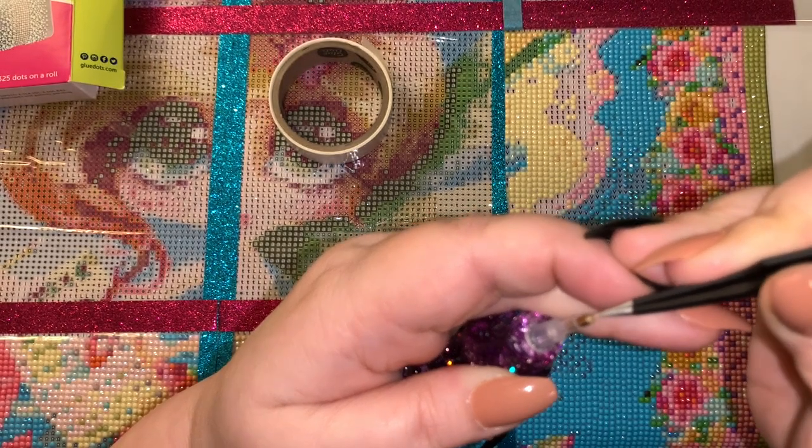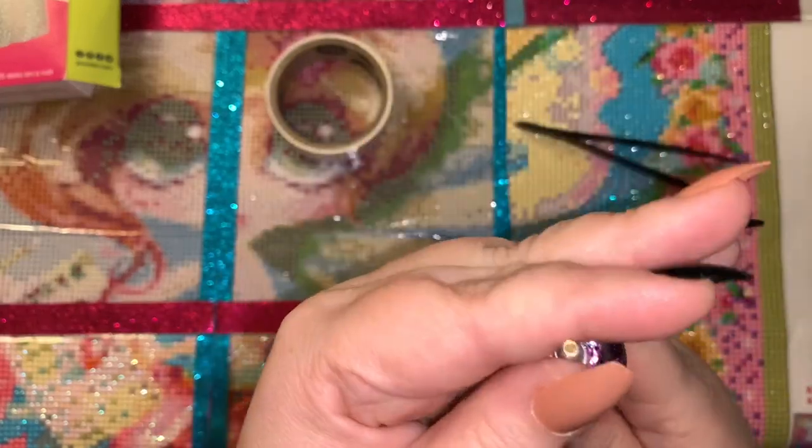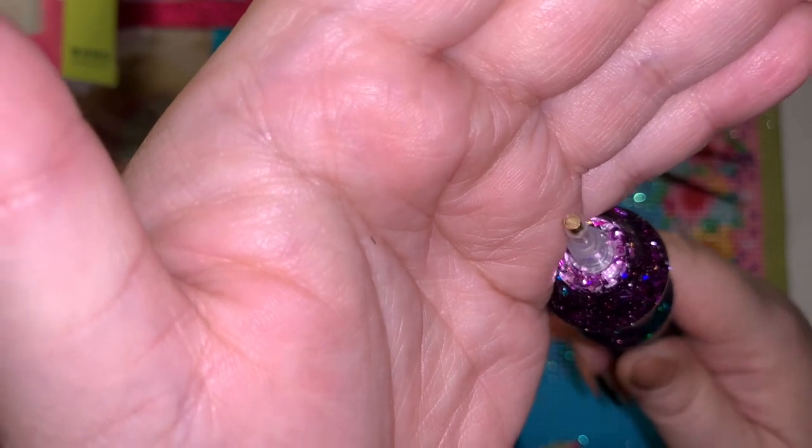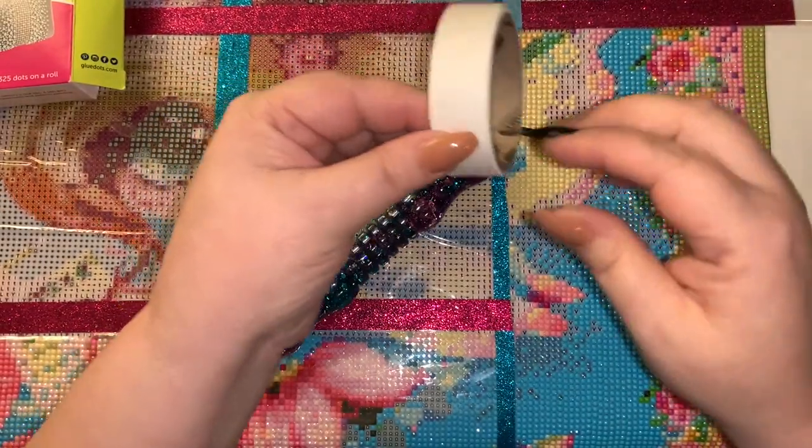And sometimes you can kind of tell when you push down in there with your tweezers, it'll come back up to the edge. But can you see? Can you see it in there? I could probably get away with putting one more in there. Let me do that.